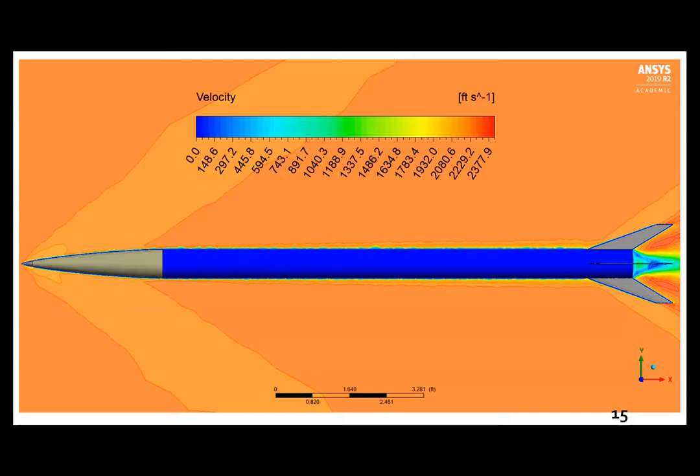The CFD results that will be demonstrated will be valued at about 1500 miles per hour, which is about Mach 2, because at that location, the rocket experiences the highest drag force. Now here we have the velocity profile of the rocket. As you can see, this allows us to see how the velocity changes throughout the rocket. The areas that we will be looking at are the tip of the nose cone and the tail end of the rocket.